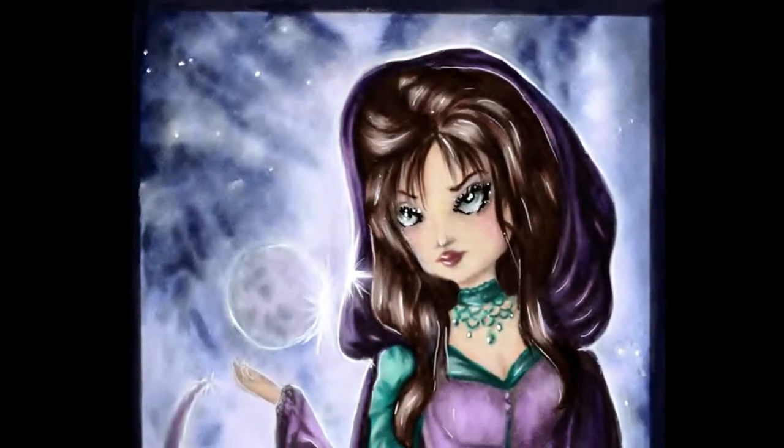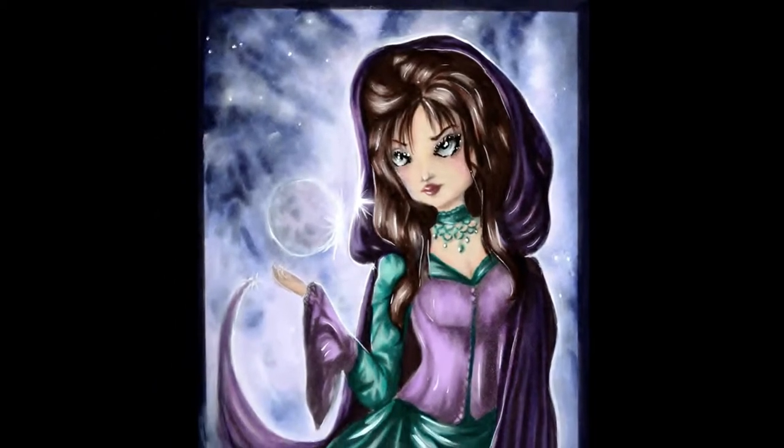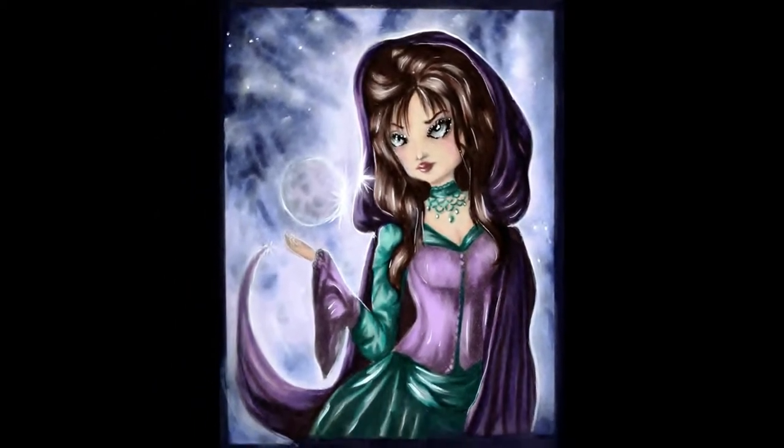We're going to be colouring up this image as a speed colouring today. This one's by Heather Valentin from her newest book. Let's have a look.